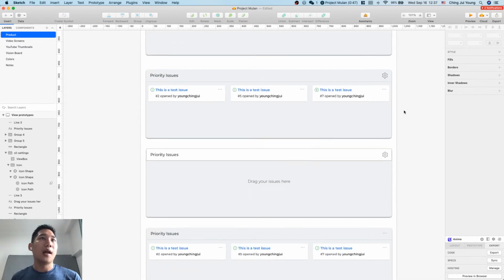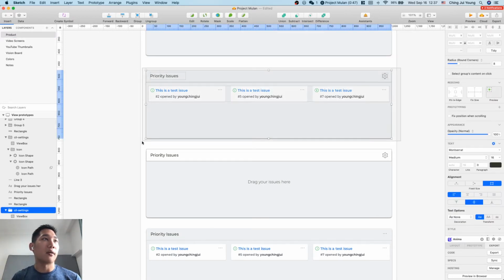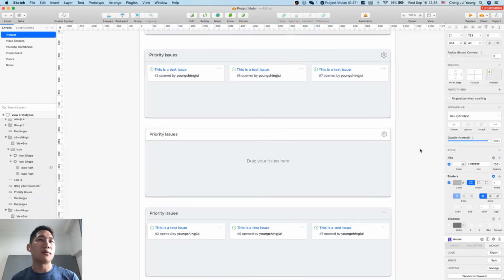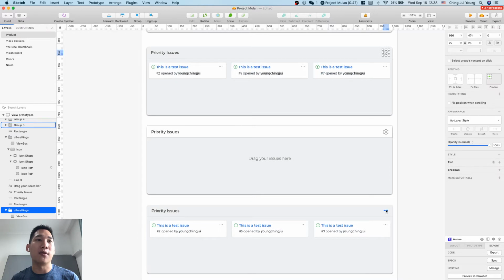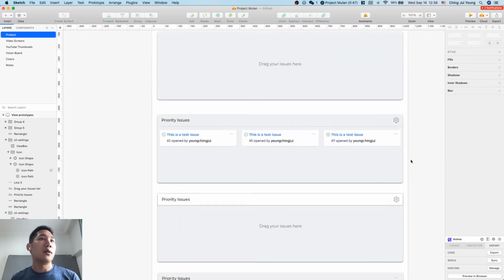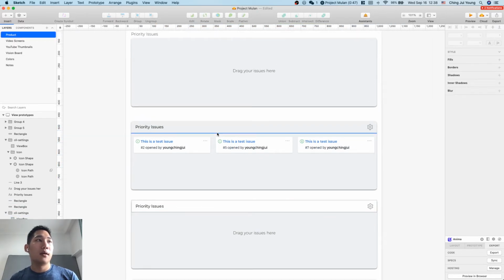Okay. I'm not a big fan of these gears, but I think I'm going to go with this version here. I think this one kind of looks better. I think this one also looks not bad. I don't like the gears icon, but I think it's less confusing than these 3 dots here. So I think we'll stick with this one here. Okay. So that's our new design.